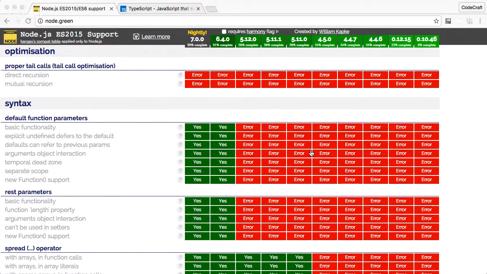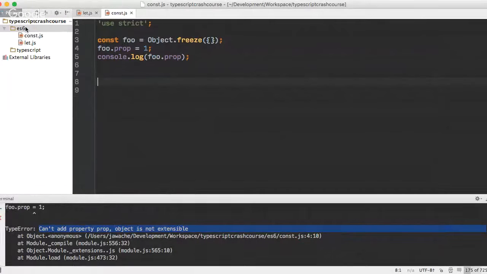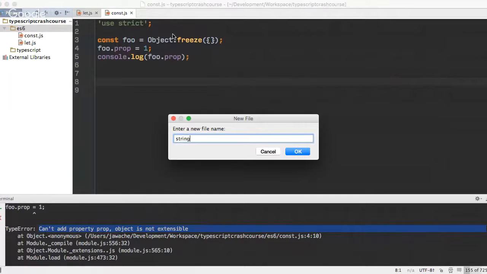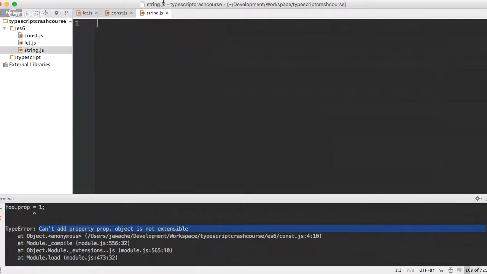So the next section is on template strings. Now again, we're still just working on ES6. We haven't even started on TypeScript yet. TypeScript is just a superset of ES6, so most of what you're learning here will be just as applicable to you 2 or 3 years down the line when everybody's writing ES6 JavaScript. It's not just TypeScript that I'm teaching here right now.